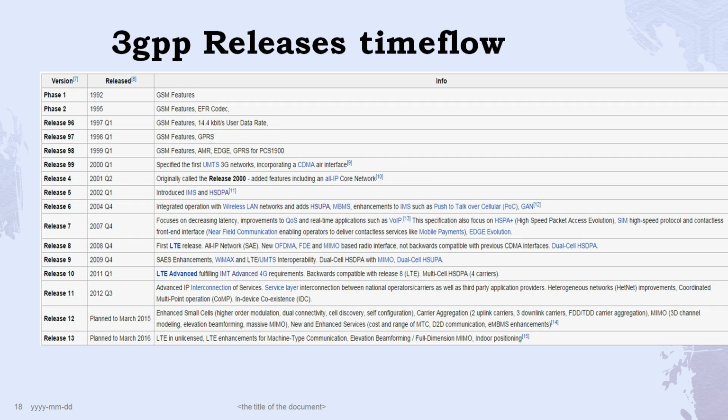So okay, this is a little screenshot I took from Wikipedia showing the different 3GPP releases from 92 to, I think, 2016 maybe.